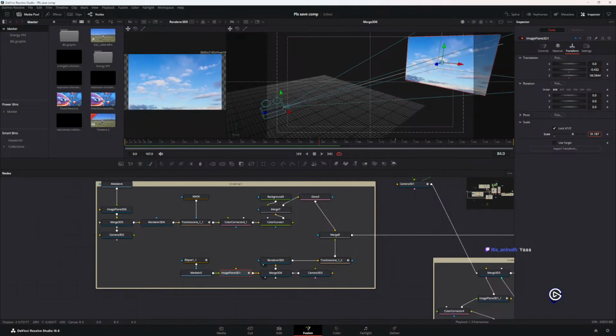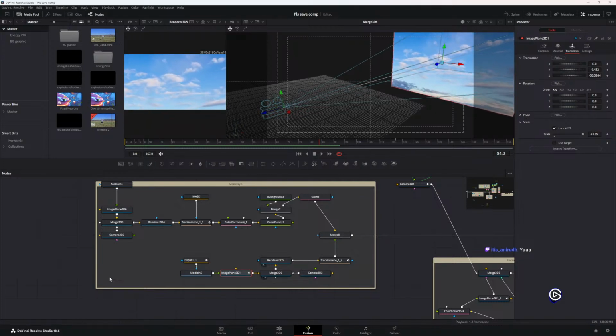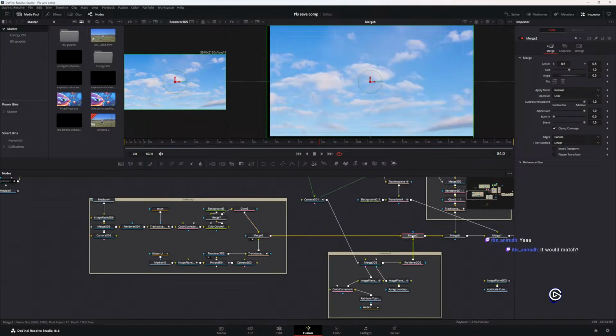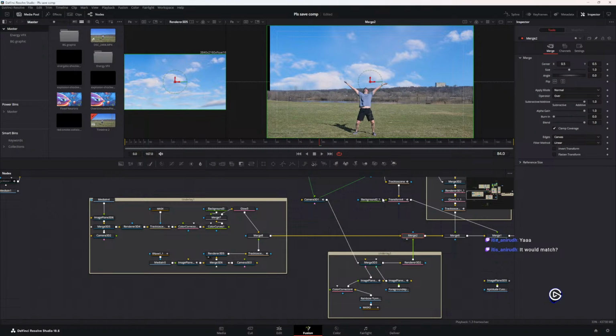Is that it? Okay. Now look. That's gonna look right.